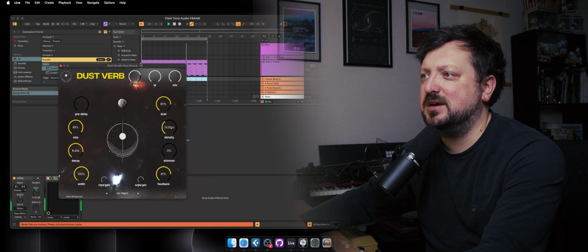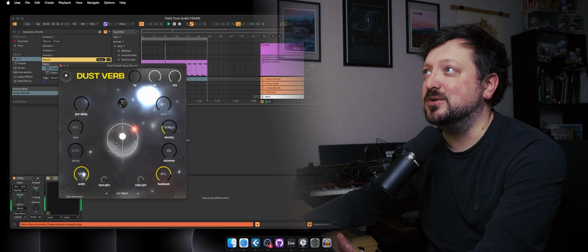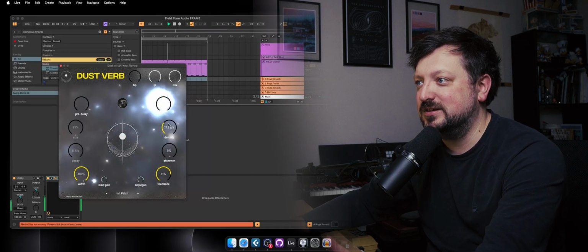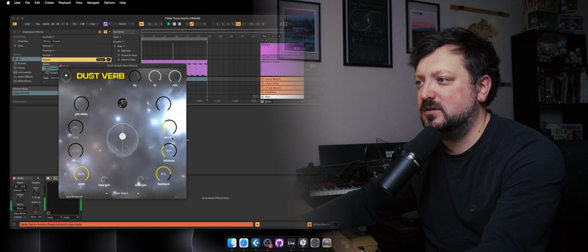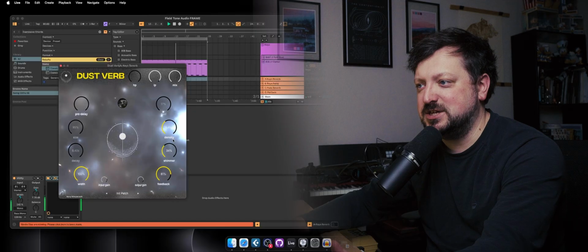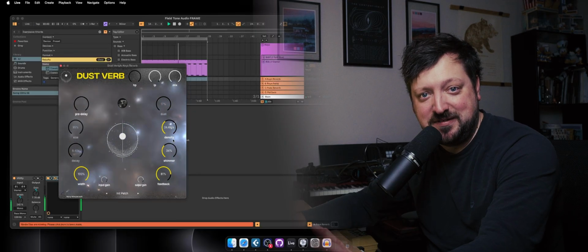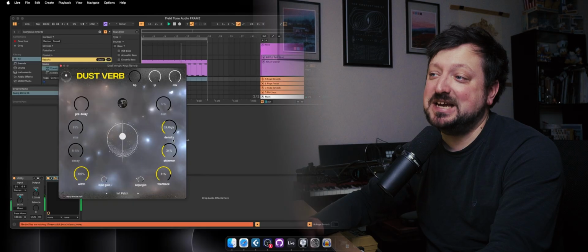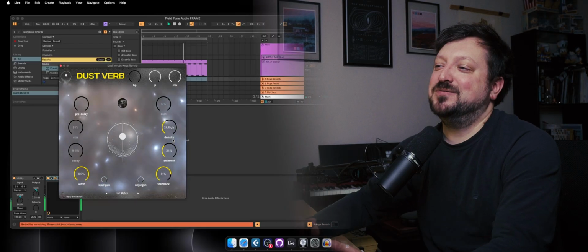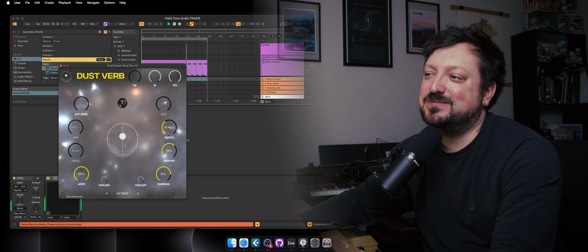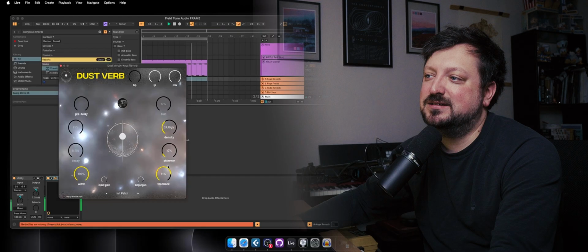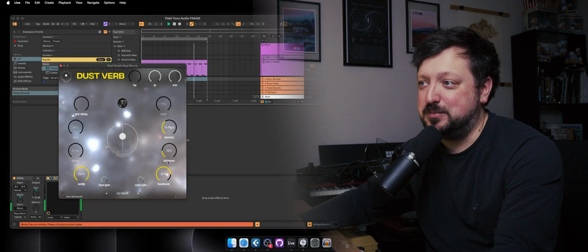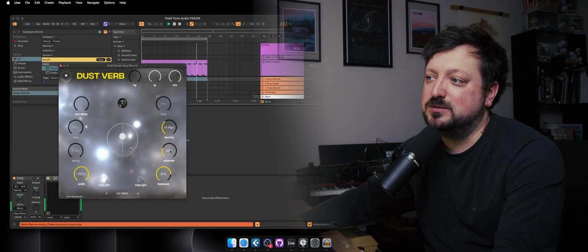Filters up here at the top. There's a high pass filter and a low pass filter. So here you can change it to just grains only mode. So now we're only hearing the grains. You can add a shimmer. Shimmer is my least favorite effect in all of effects, but this sounds pretty decent. And the fact that you can dial it in by percentage, that's pretty cool.